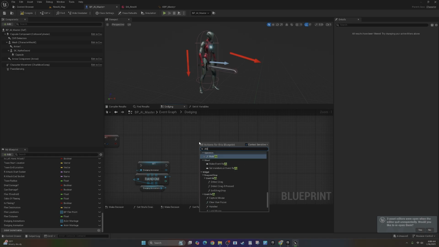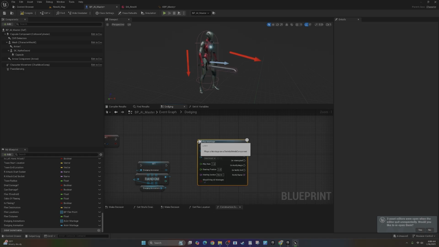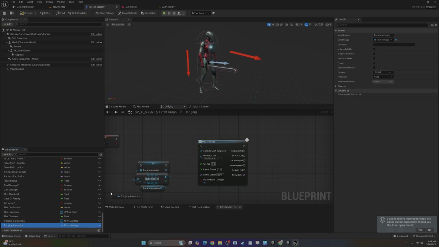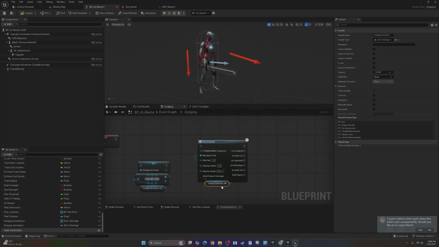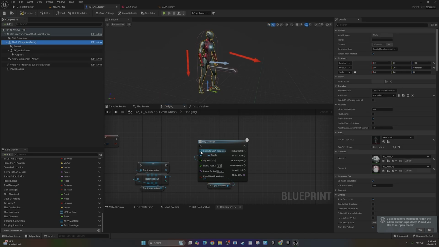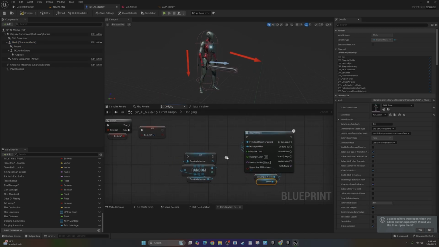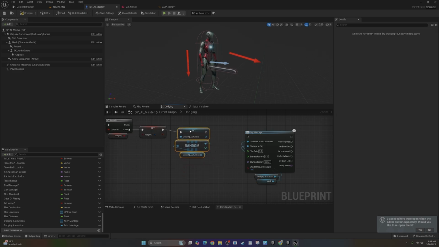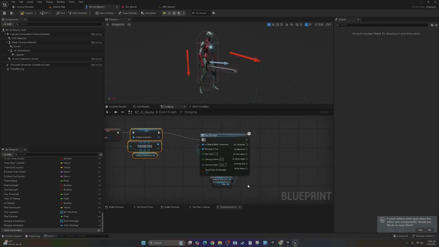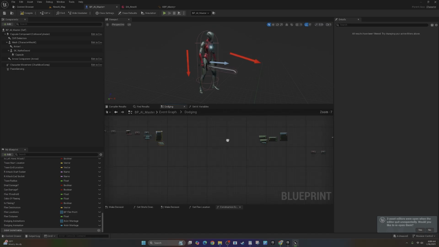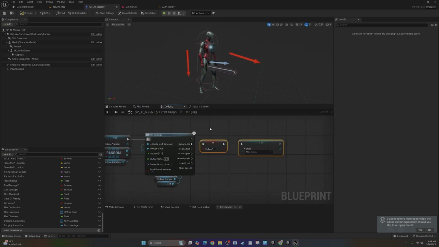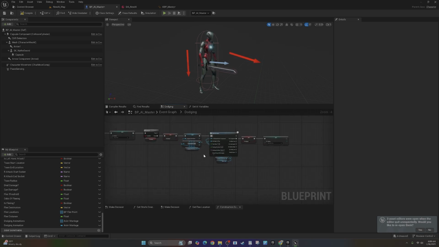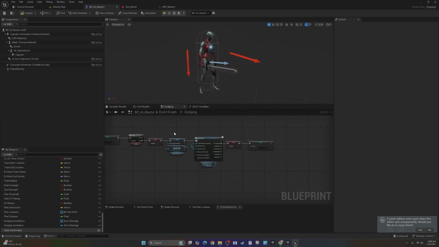We'll do a play montage. And then we're going to assign our dodging animation as well as our character skeletal mesh. So let's go ahead and wire this up here. And then let's not forget to add in the end segment of it for whenever the animation is finished. And so now our character should actually play a left and right dodging animation. Let's try it out.